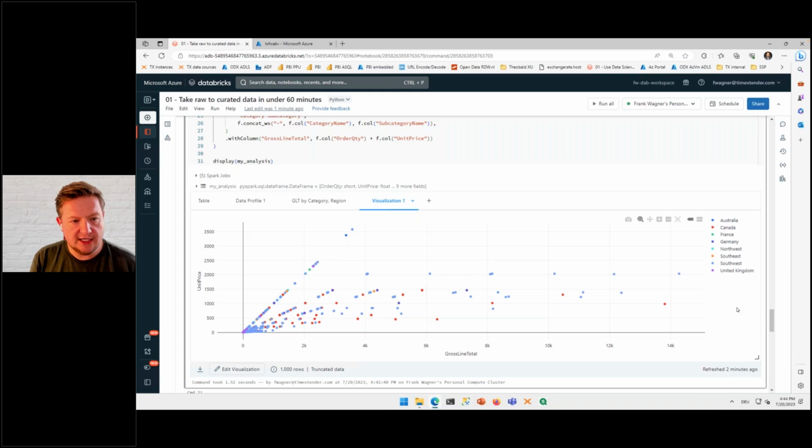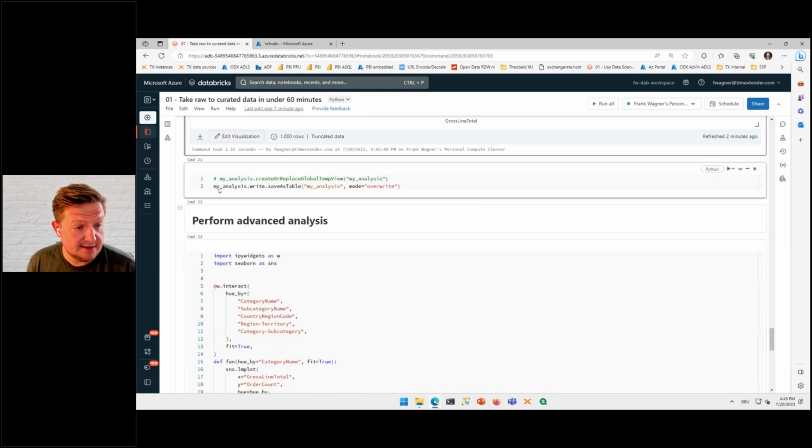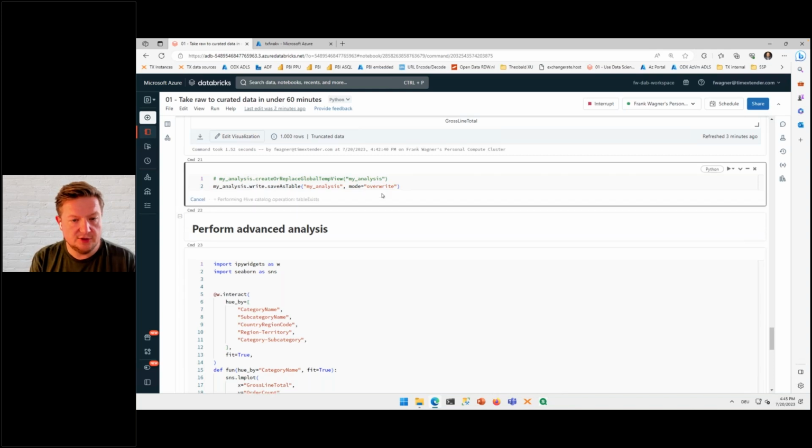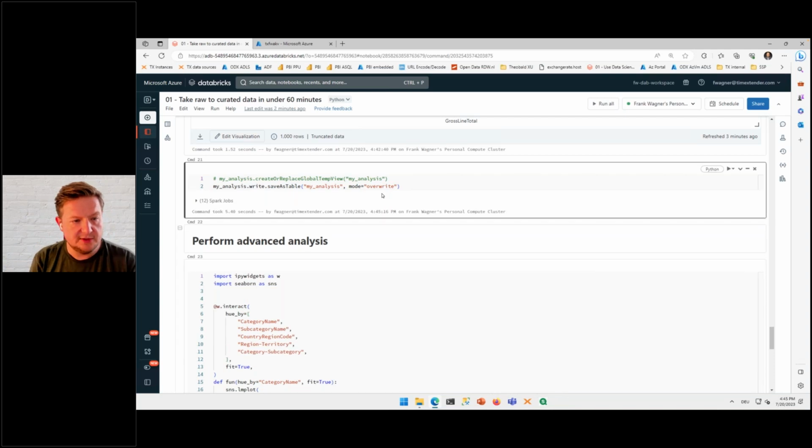It is code heavy now, of course, that's the nature of these tools, but I think it's important to understand this is pretty easy to operationalize and build on top, like in a continuous process that you can execute once an hour, every night, etc. We can even take it a step further. If I want to make this reusable, I can also write out my analysis. I do the combined data set is called my analysis, write, save as table, and I will just save it out. That will persist it onto the data lake, and then I can even feed it back, let's say, into TimeXtender and make it again usable in the data warehouse.